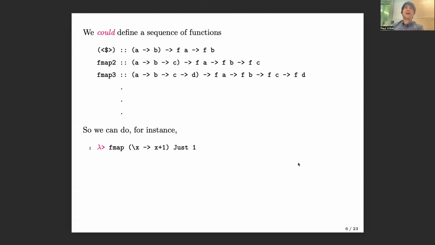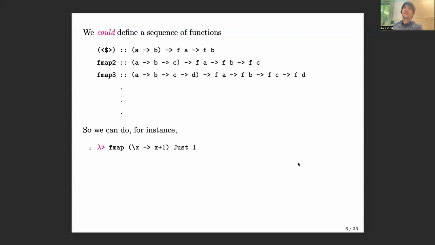Well, when do I stop? Is fmap 10 million okay? Do I need fmap 10 million and one? How do I actually write all of those things down? Am I going to have some enormous file where I've defined all of them? That would be ugly. It's totally contrary to Haskell's principles of defining higher order patterns, but still worth mentioning that that would be one of the options.